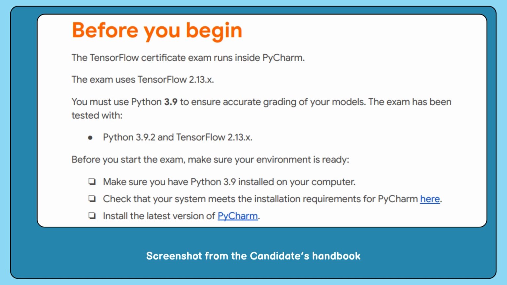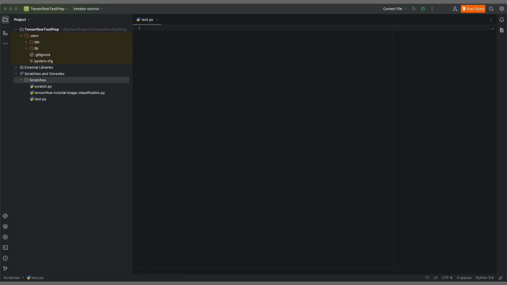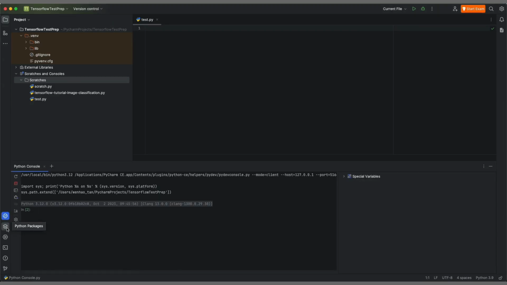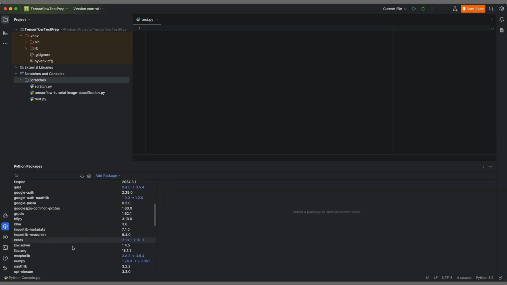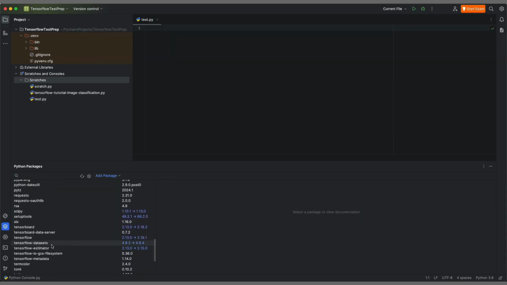Take note of the directory for the Python installation, as we will need to switch it for the Python interpreter. Once we start up PyCharm and open a file, we will get this view. On the bottom left of the screen, there are a few icons, which will bring up different screens for interaction. The first is the Python console, which is quite standard. The icon below is the packages, which we will be using to install the Python packages. The last one which we might be using is the terminal.